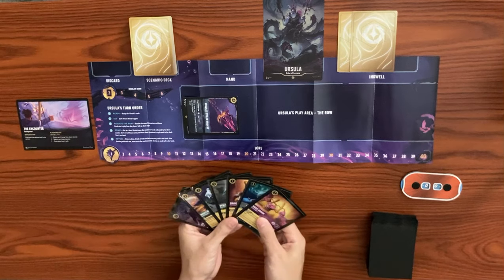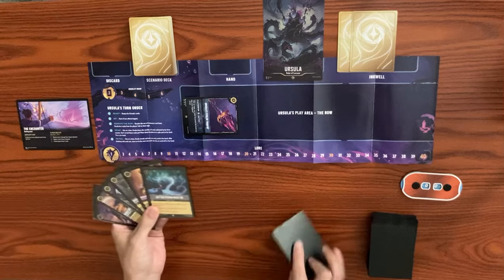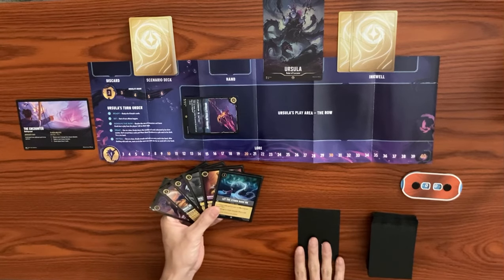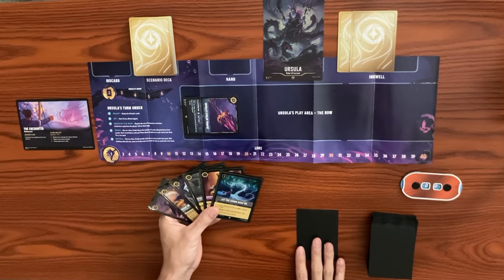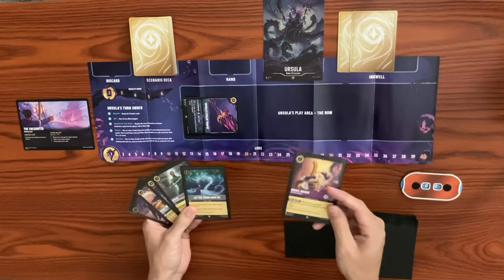Sorry, guys. Okay, hold up. So when our turn begins, I don't know if we draw right here. I'm not sure. Okay, so let's just put it in the inkwell. And after we put it in the inkwell, we can no longer look at our inkwell cards. So we're going to exert one ink so we can play this one cost card here.